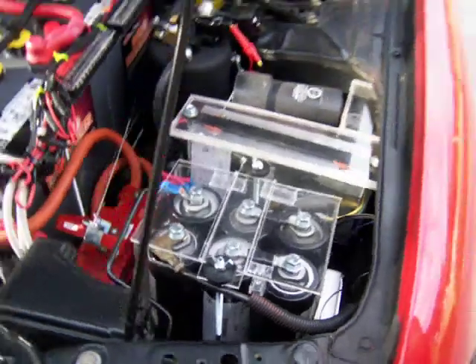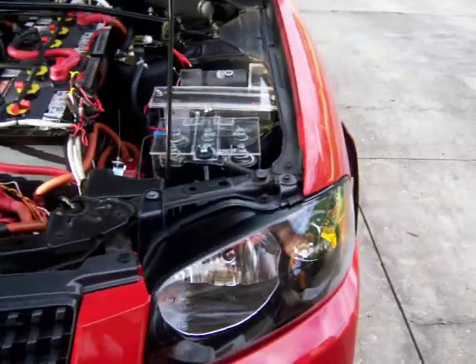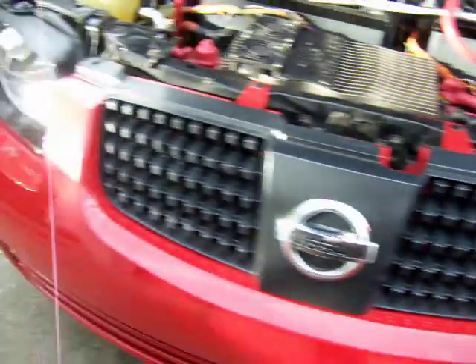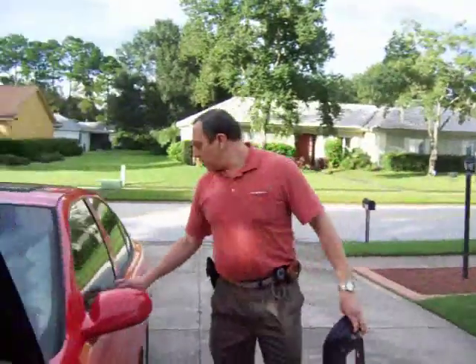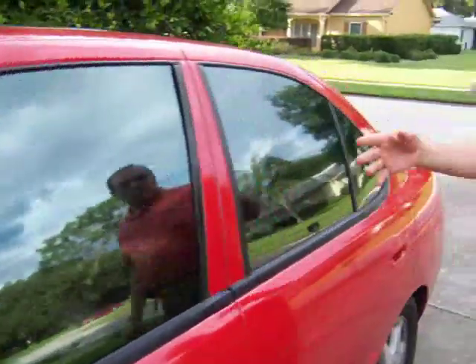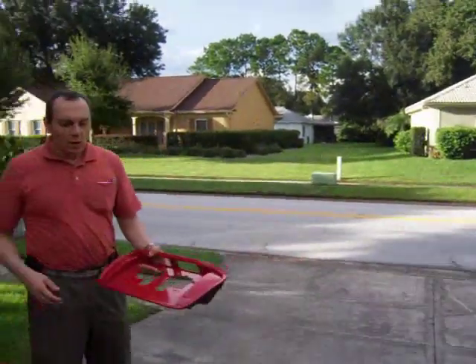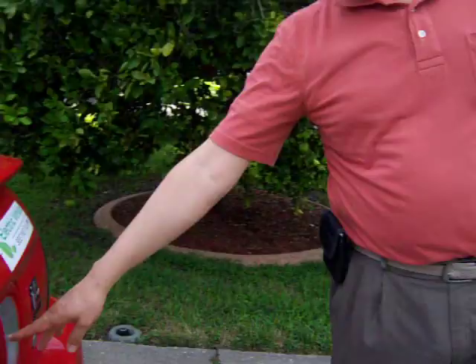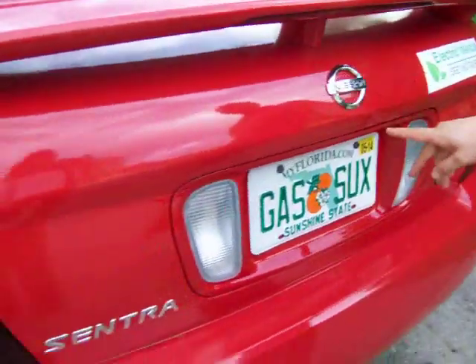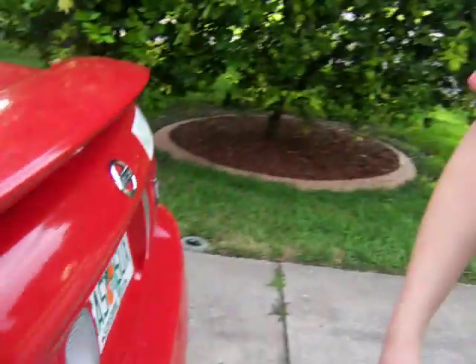I'm just going to show you very quickly the cosmetic improvements that I've done to the car. I changed the headlamps — they're new now. The old ones were foggy because they were painted black and I had to remove the paint and it didn't clean completely very well, so I just bought new headlamps. I also replaced these little guys here — these were a little damaged in the previous ones. These are still not new but they're in much better shape. And finally, I bought another reverse lamp assembly. When they painted the car, they painted the reverse light — this was supposed to be clear — so I replaced it. As a coincidence, there is a model of Sentra that is the exact same color of the car that I painted. That was a coincidence; I didn't really plan for it. It just happened to be the same color — I was lucky, I didn't have to repaint it.